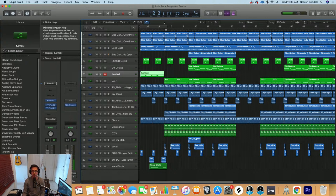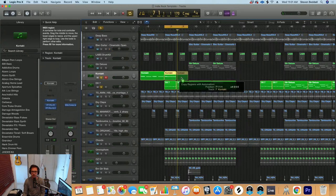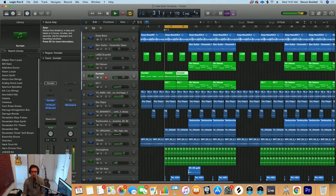Super simple, and then let's take a look at what our DX7 is doing here. Very nice. Copy that over. How are we doing here?